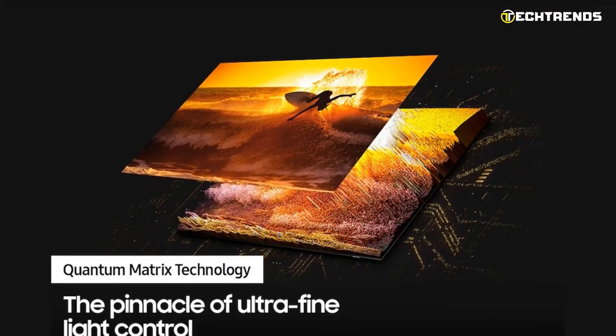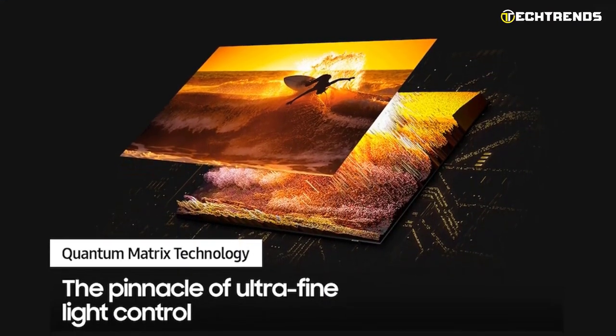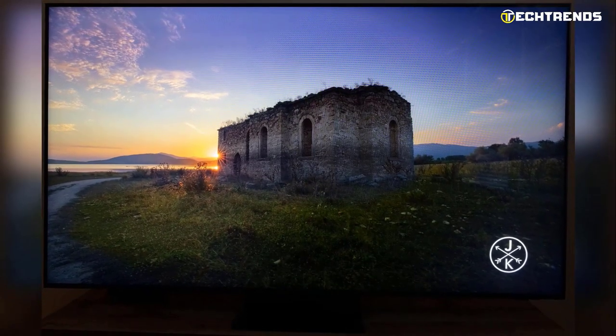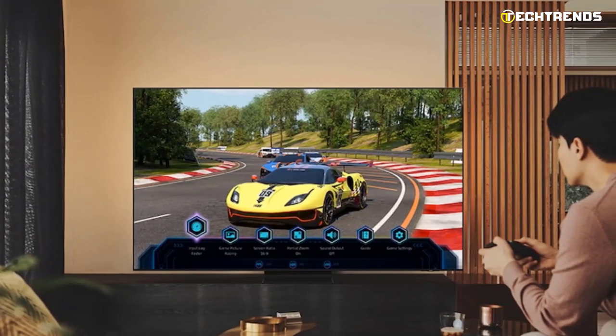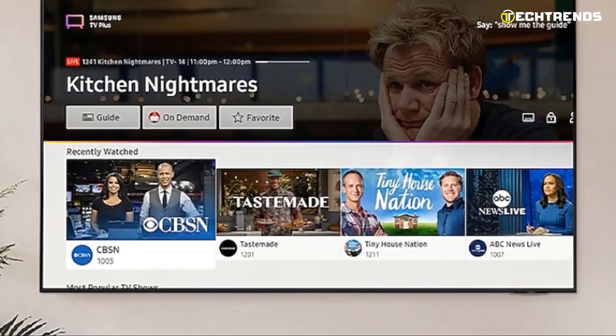Looking at your TV with eye comfort mode aims for a more relaxing screen viewing. It intelligently adapts your display and lowers blue light with built-in dawn and sunset times to keep your eyes more comfortable. This Samsung thin TV is stunning from every angle and fits in every room thanks to its ultra-thin design and curved back panel.